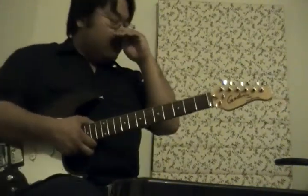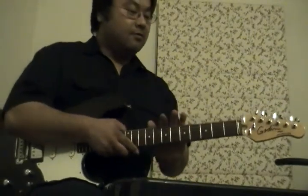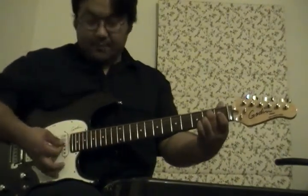All right, so let's keep moving on. So here's more of dominant seven chords using parallel chord shapes. So before, we've probably encountered an A7 chord like this, right?